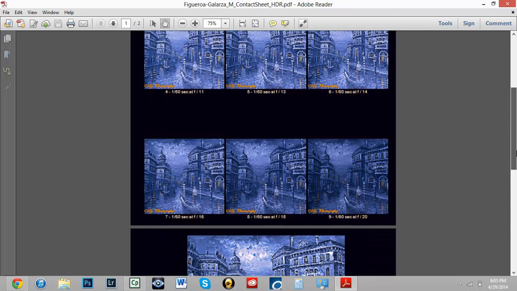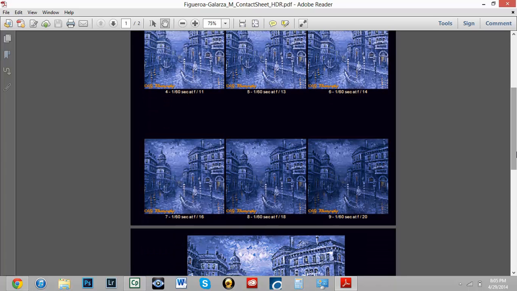So what I imagine is happening here is you're doing a single click of the thumb wheel each time, which is not giving you your full half stop or whole stop jump in between images.